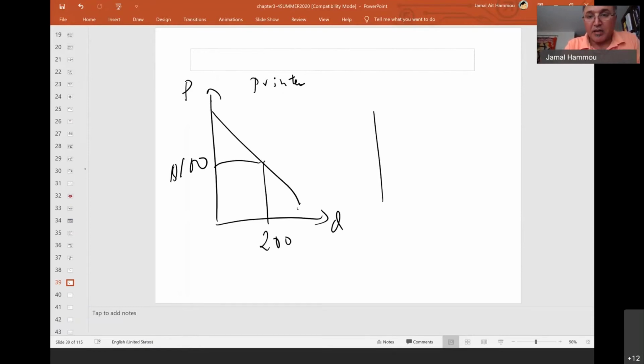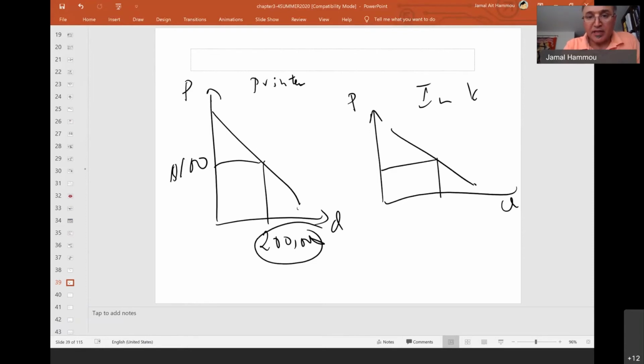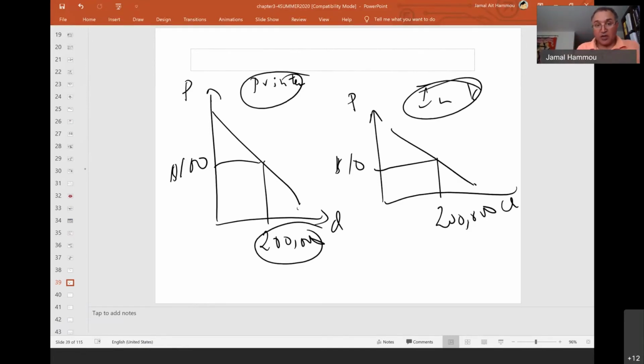If I go to the ink market, the fact that you bought a printer means you have to buy ink too. Let's say $10 for a cartridge of ink, and 200,000 people will have to buy. When you buy a printer, you keep in mind that you have to buy ink with it. So if I'm a company, they go together. If I increase the price of the printer to 150, fewer people will buy. Let's say 150,000 people will buy a printer.